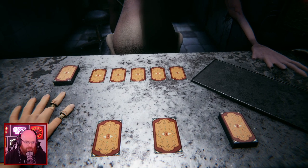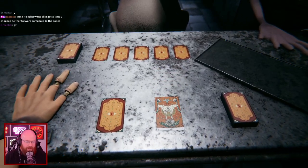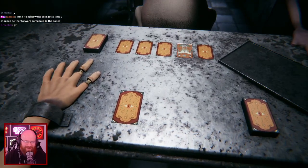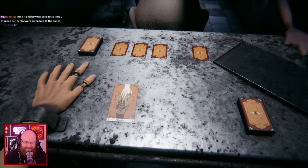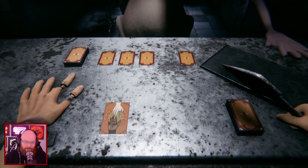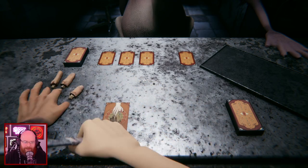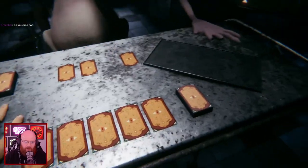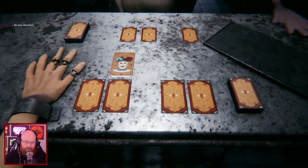I will try and show you the screen, actually. I don't not want to finish this game. I want to finish this round. Is that dumb? Damn it. I need to see the cards. Show me the cards. Show me the cash. One. I have one. Damn it.